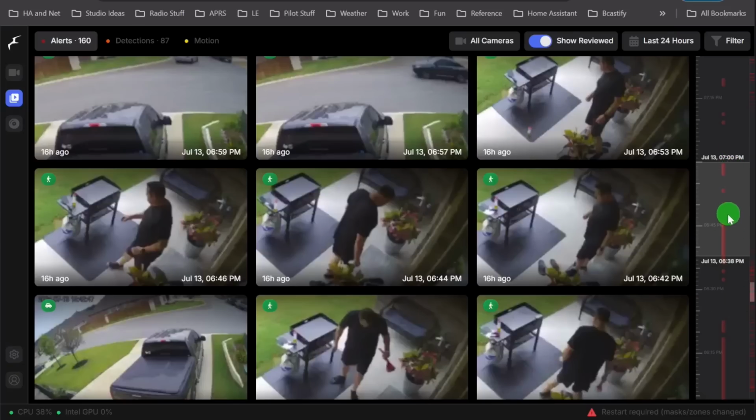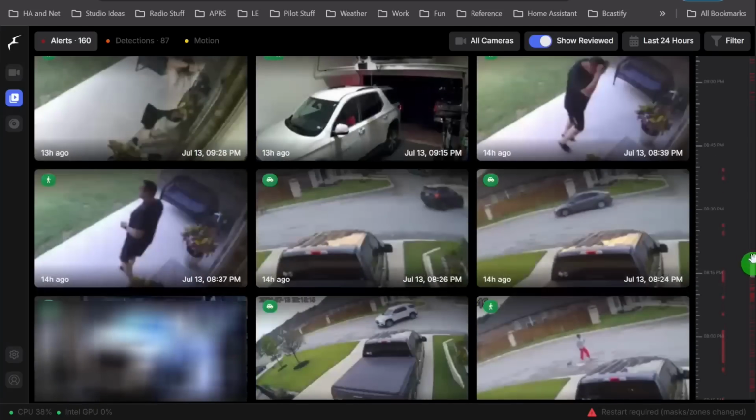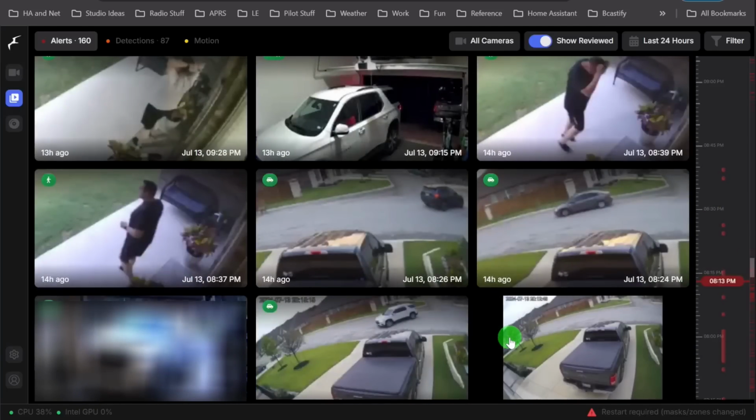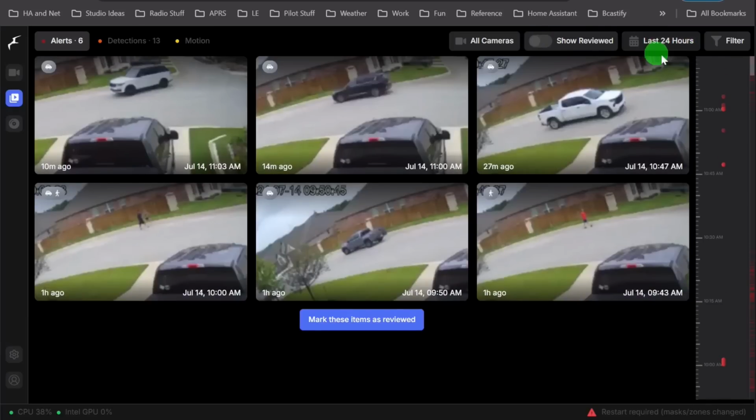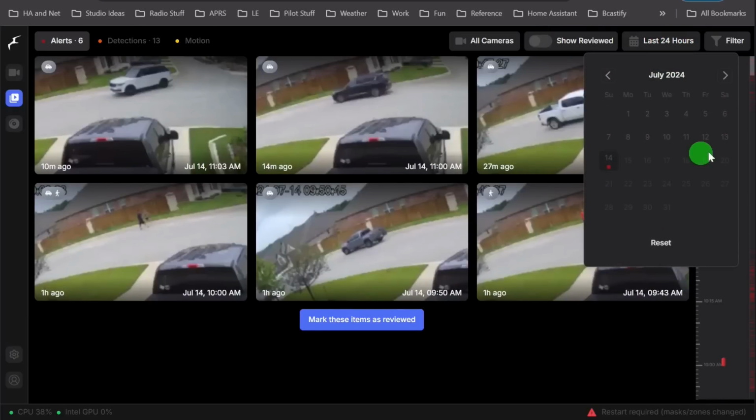And the timeline is scrubbable or clickable in this case. You can just move it around to events that you want to see. I'll look over at this one right here, or one of these. It'll put my images into the stuff here. Now, if you hover over something, it'll also move this over here as well. By default, it shows the last 24 hours. You can choose a day.